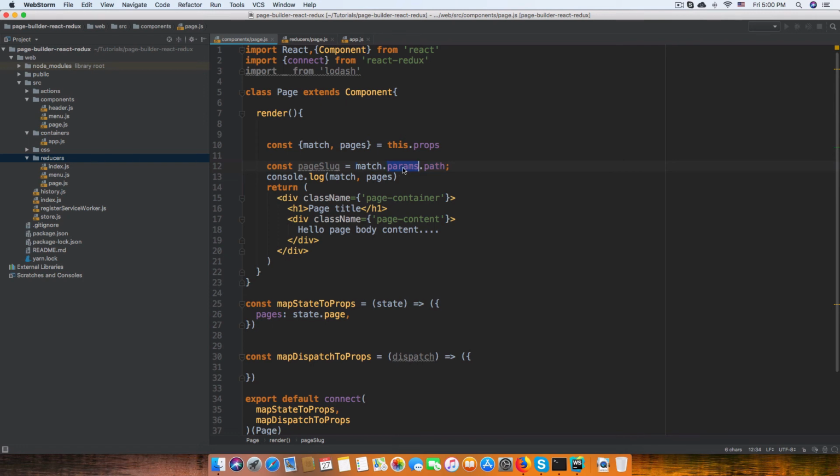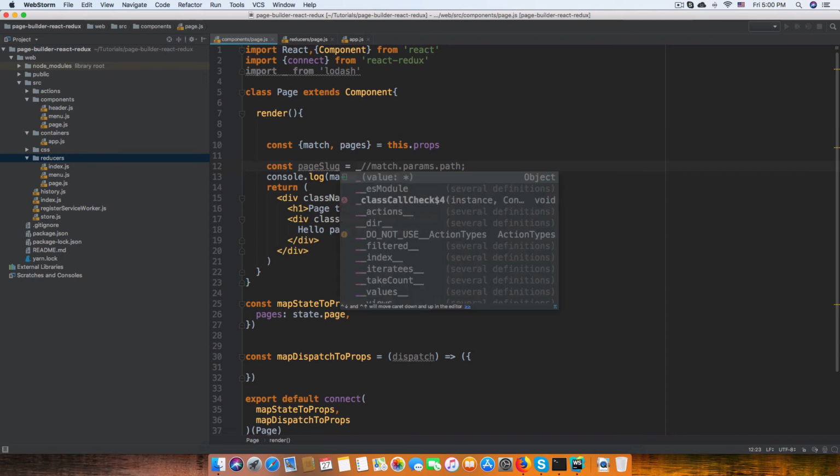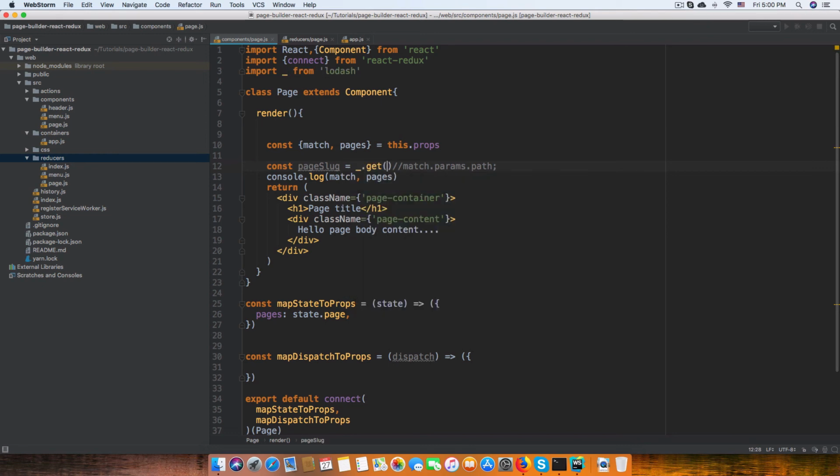Sometimes params is not defined, so your app will be an error. So we use lodash instead to do that, by using underscore get and match from params dot path, and default. We can do like that.